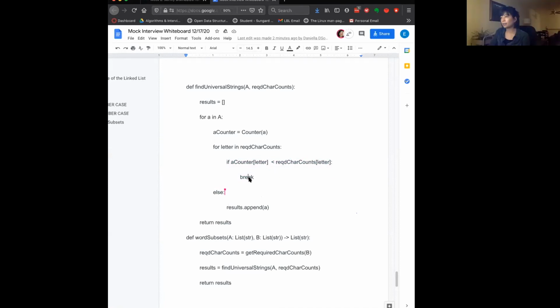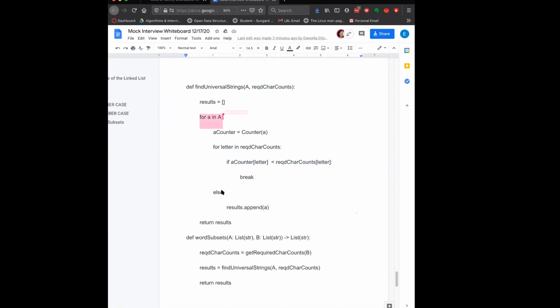Okay. That's what it would do. So you break the outer loop or the inner loop. Inner loop. So are you also, and then continue in the outer loop? Is that correct? Yeah, this one's going to actually continue because we have to still go over the additional strings in A. So it's like the examples here.